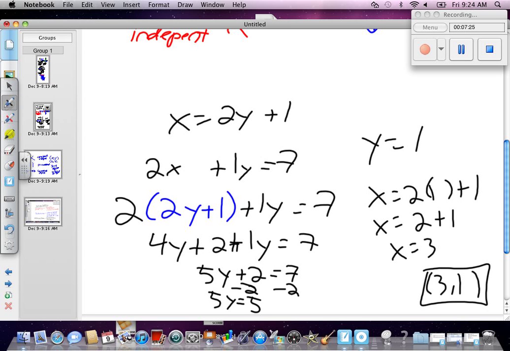Okay, I get an x and a y. So is this inconsistent, consistent independent, or consistent dependent? This is consistent independent. And if I was to draw the graph of it, or a sketch of it, would it look like 2 parallel lines, 2 overlapping lines, or 2 crossing lines, like an X? 2 crossing lines like an X. And I know this because it has one answer. Not infinite and not no solution. Okay, let's look at our final one.